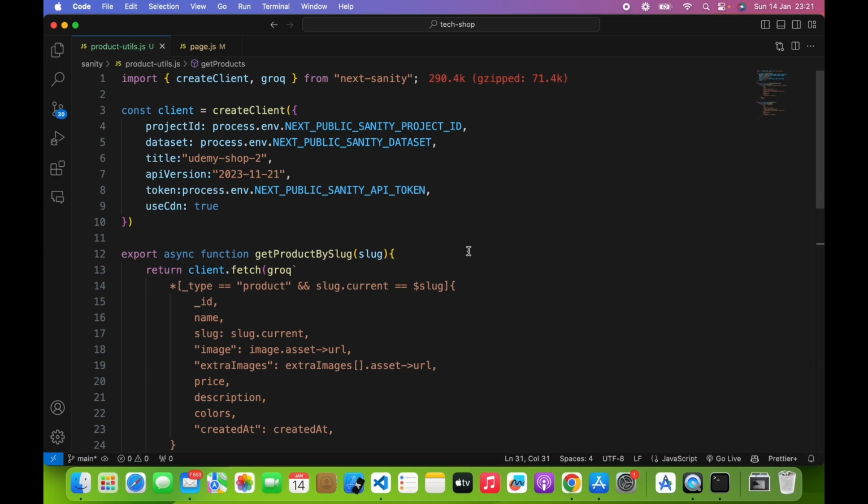Let's check here. Project ID, createClient, groq, that's correct, from next-sanity. So I'm just checking for any spelling errors. Project ID, process.env.NEXT_PUBLIC_SANITY_PROJECT_ID.